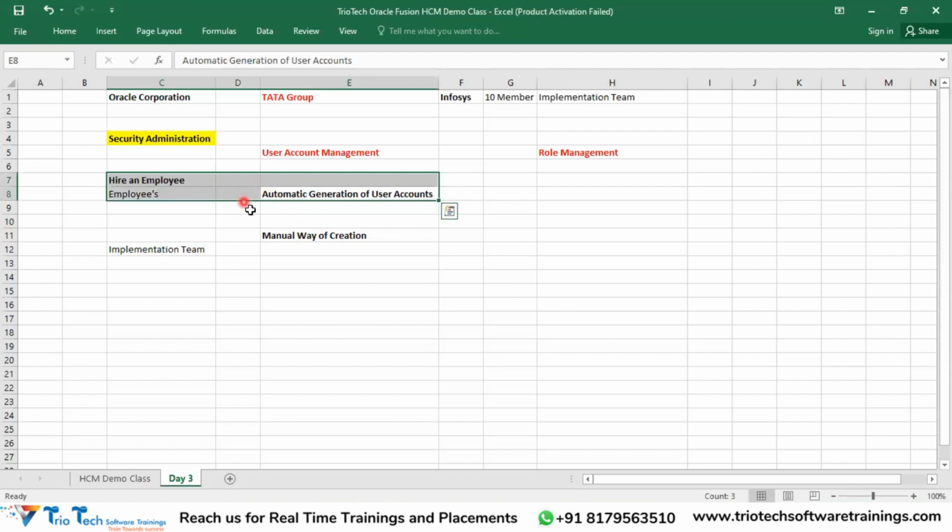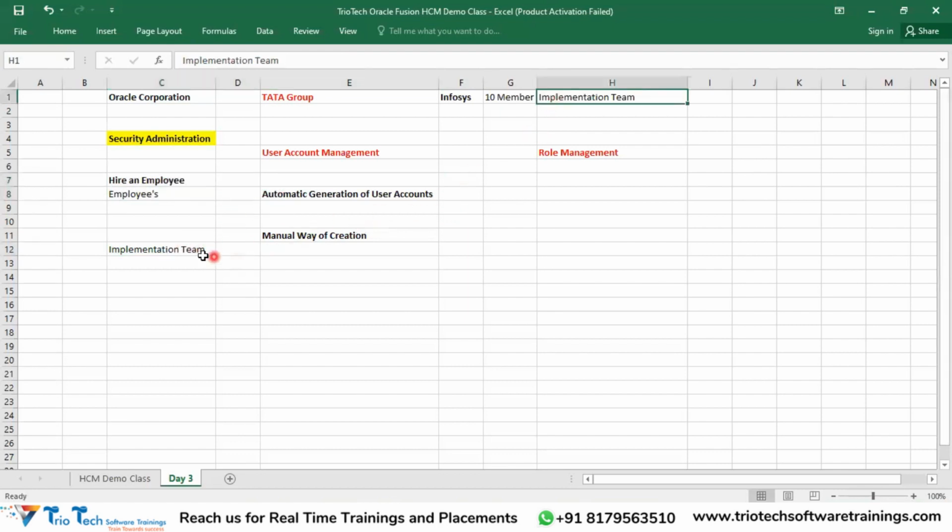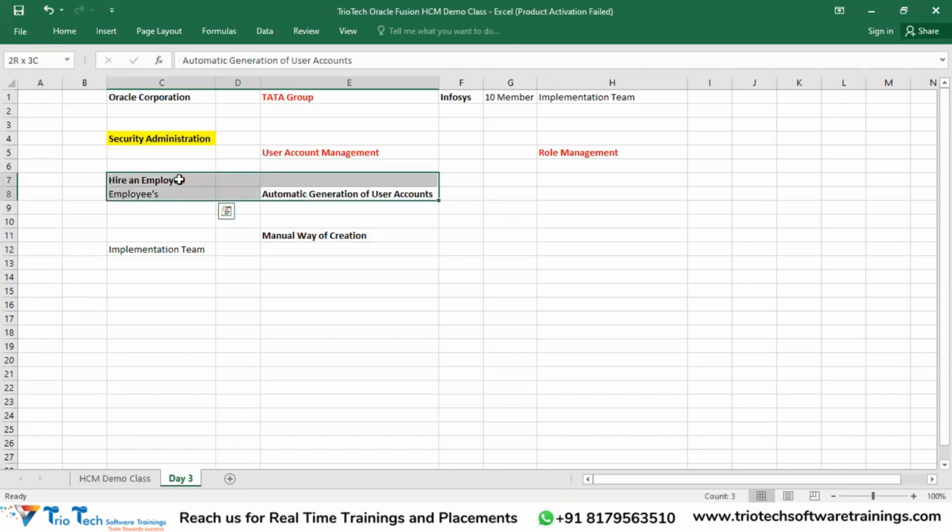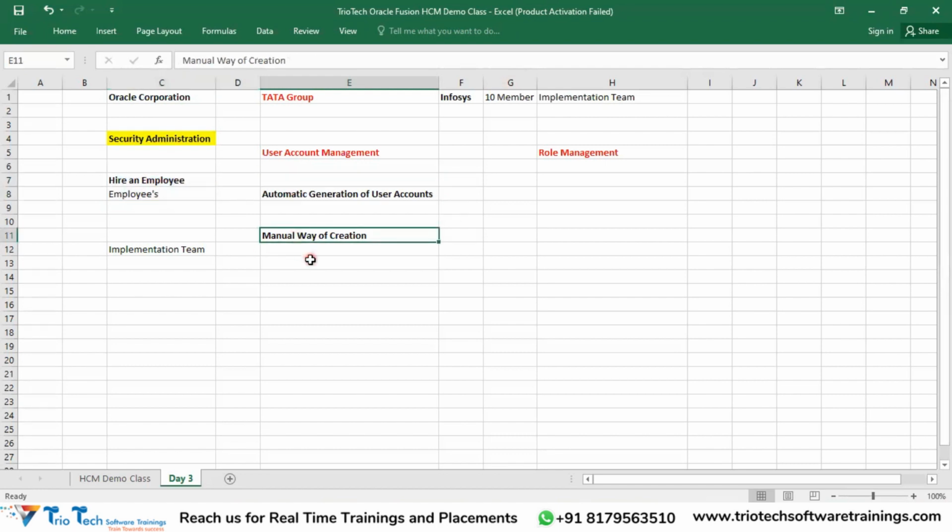Other than the employees, like the implementation team, if we have to create the user accounts, then we have a manual way of creating them. And within employees also, due to any data issues or discrepancy, if the system does not generate the user accounts automatically, HR can use the manual approach to create the user account.